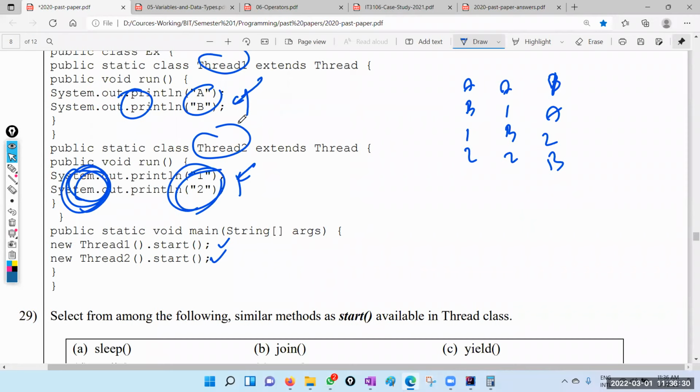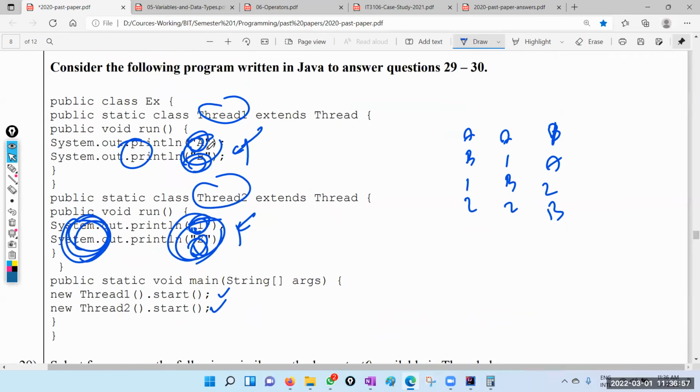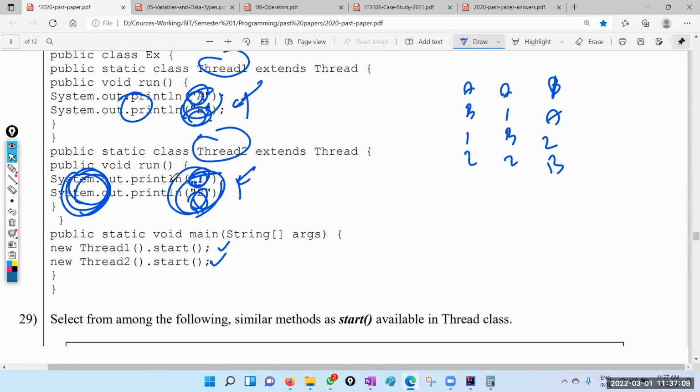But theoretically, after this is done, maybe this is done, then this is done. Or maybe this is done first, then this is done. So yes, if I run it also, I might be getting only those two. But theoretically, any combination is possible on a particular computer which is very busy. You may get only AB and 12, or 12 and AB, but theoretically, after A there might be 1, then B, then 2, or after 1 there is A, then 2 and B, or after 1, A, B and 2. All these are valid. I hope you got it.